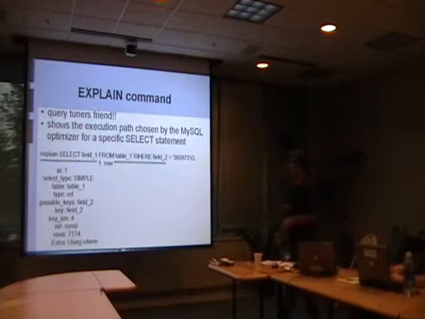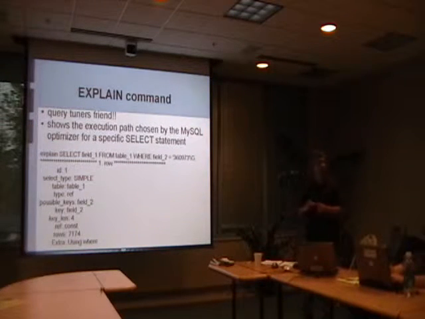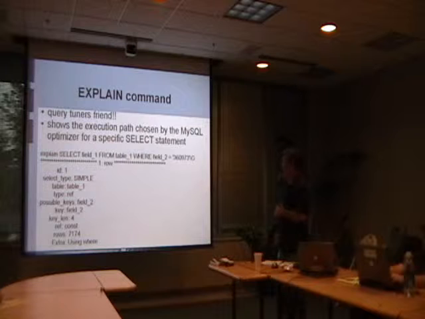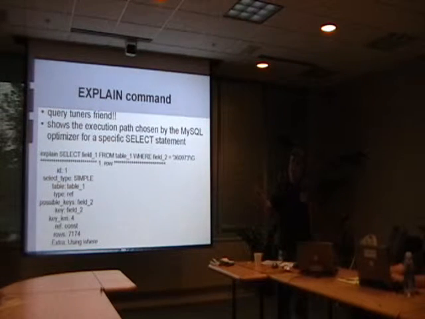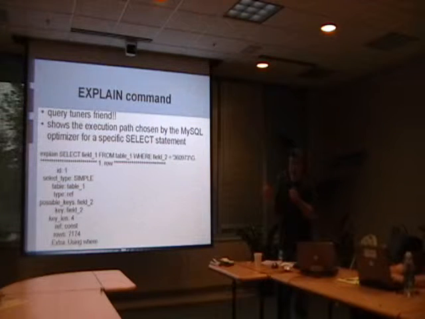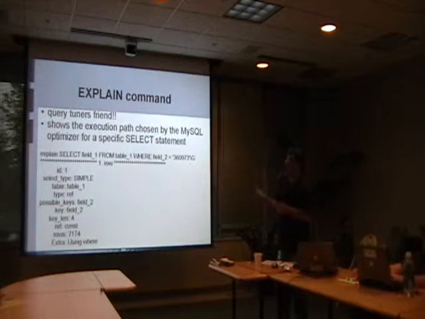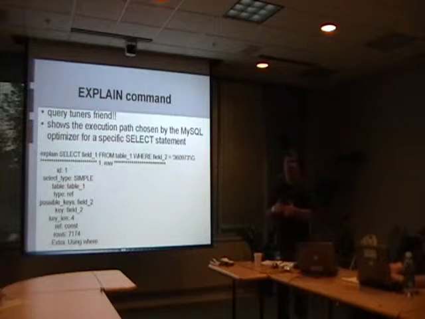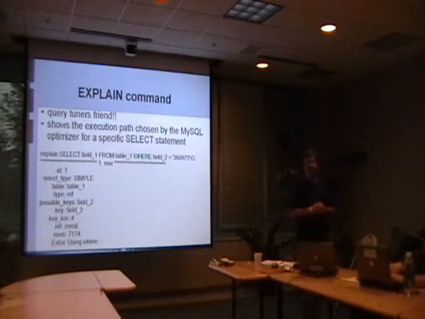I want to mention real briefly, before I go on into detail about this, there's a tool that builds onto this that I would recommend that you take a look at. If you have a long, complex select statement that maybe has sub-selects and unions and all this kind of stuff, this gets really messy. This is a real simple statement. You can see what kind of information it returns. Once your statement gets fairly complex, this gets to be a mess.